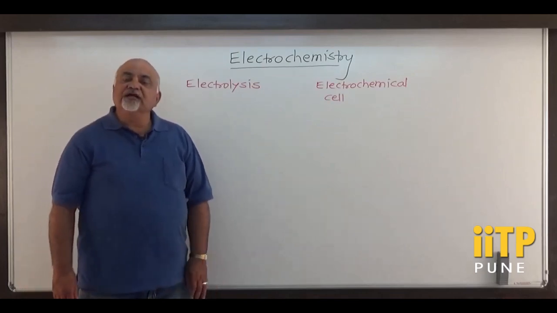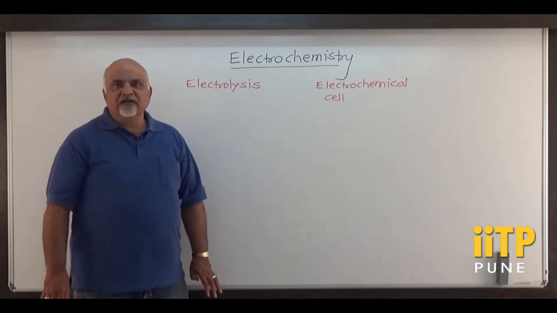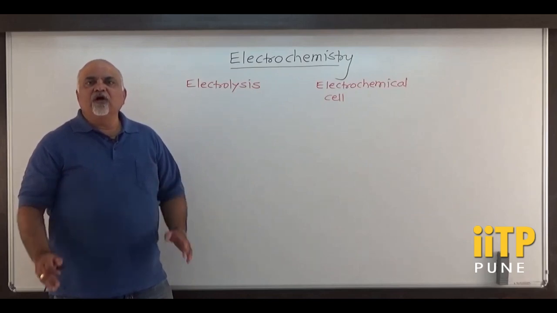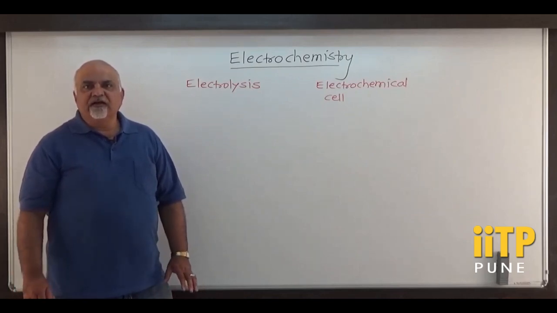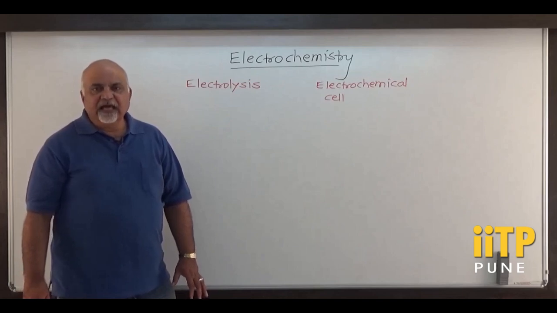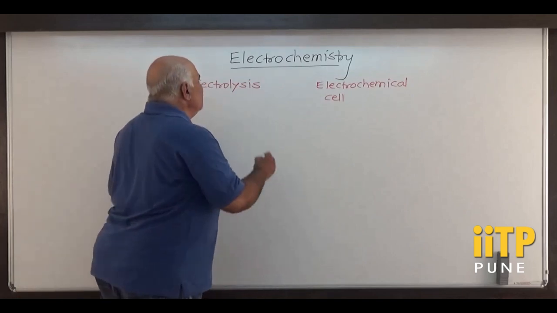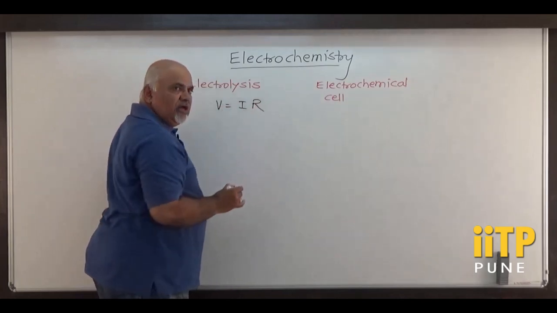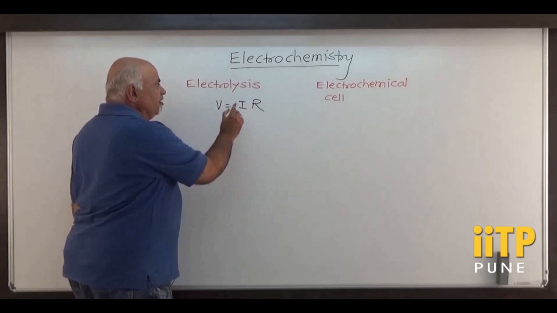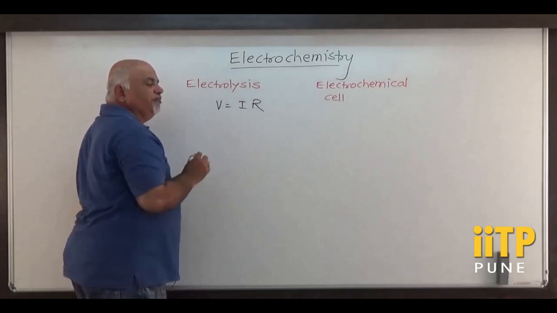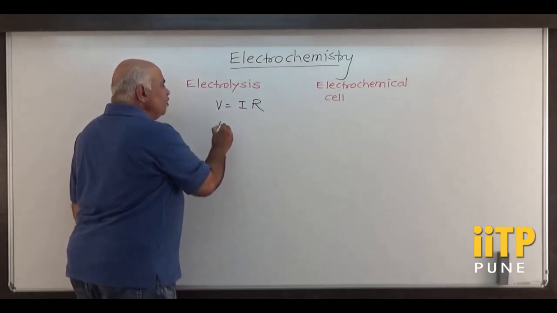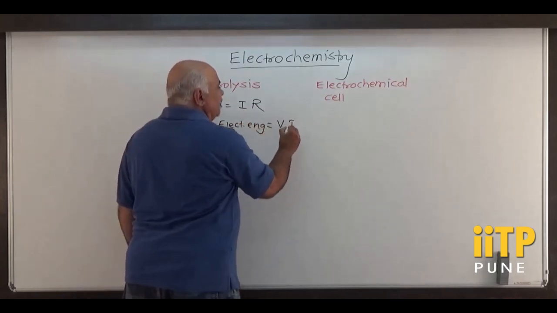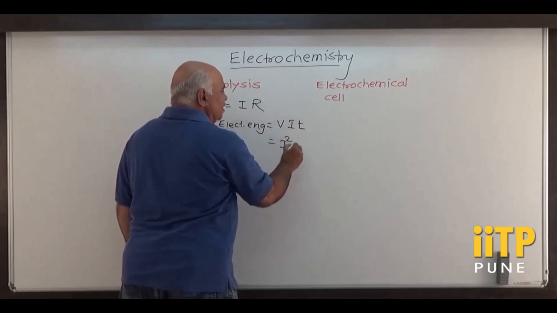We are going to study the DC electricity part in the entire subject. So don't have the wrong idea. AC, alternating current, is not involved anywhere. What we are doing is related to DC electricity, direct current supply. So we'll be having the basic ideas. V equal to IR, Ohm's law applicable. Current will be there, resistance in the circuit, V potential difference. We also know electrical energy. Electrical energy is VIT or I square RT.